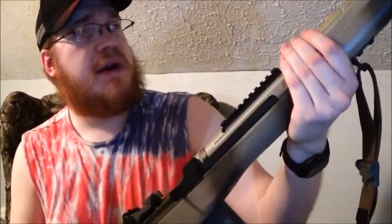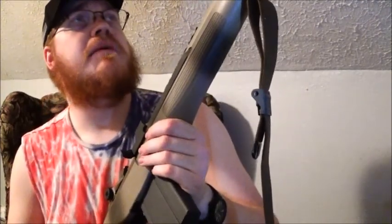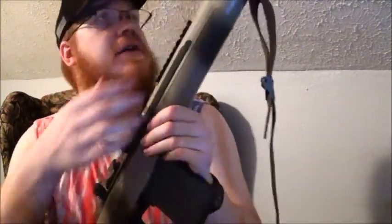So, it performed very well out at 50 yards. We didn't take it out to 100 today. Didn't want to burn through too much ammo. We ran about 30 rounds through this thing, maybe more, maybe 40, 60 maybe. I don't know. I put a lot of brass out there. And I'll bring the target out.